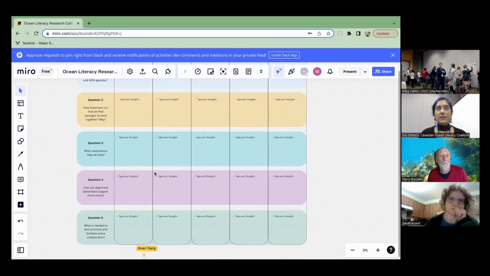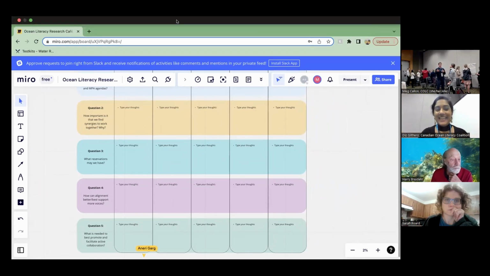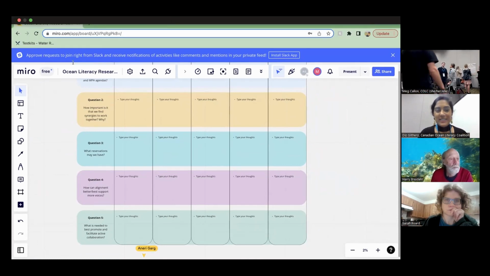No, okay. That's okay. So Meg, people aren't able to access the Miro board, so I'll just share screen on my end, and then I'll type in verbally, or people are typing in their answers into there. Thanks for your patience, y'all. The hybrid world is a new world.